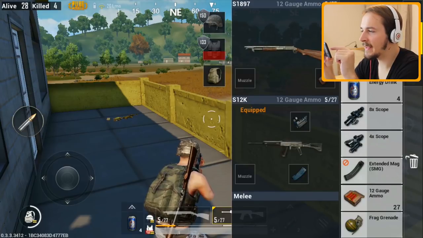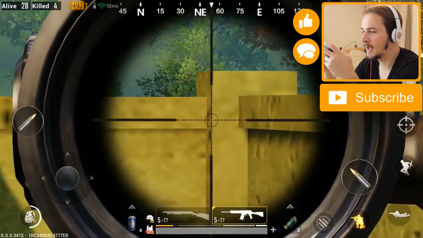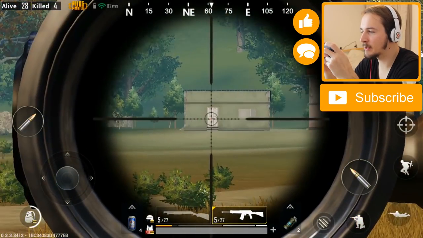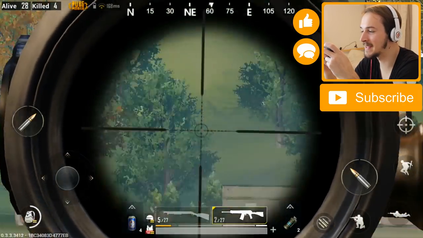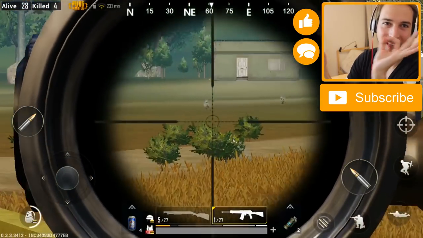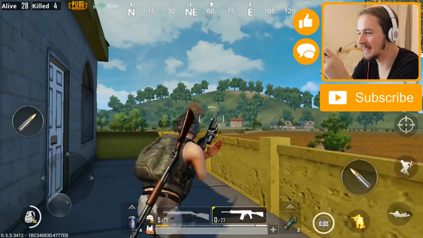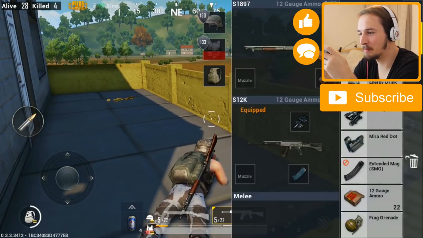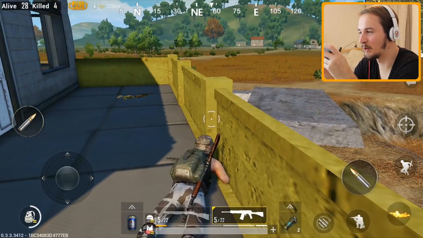Let's just put the 8x scope on our shotgun right here, just for fun. Look at this. An 8x scope on the shotgun. Oh! Yeah, well, that's my kind of sniper right here. Really nice. Oh my god, that's so dumb. Okay, let me switch back to the red dot. Never use an 8x scope with a shotgun. It's so useless.